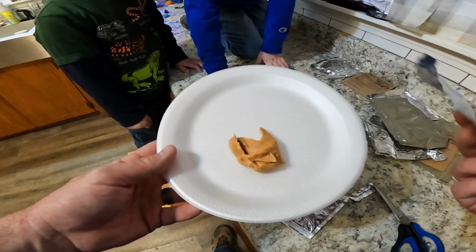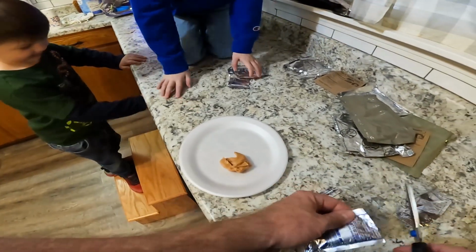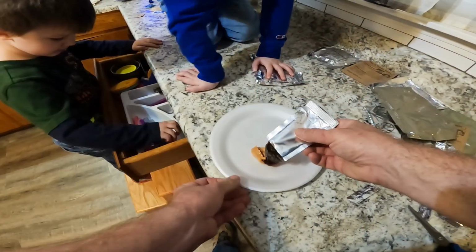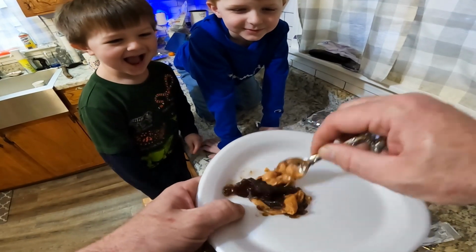All right, nothing too fascinating about the peanut butter. It just looks like peanut butter. So we'll go ahead and open our jam up now. Hey Joe, why don't you grab us a fork out of the drawer? I thought that was jelly. Jam and jelly, same thing. I'm not gonna get technical about it. And here we've got our jelly coming out. Yeah, we're just gonna mix this up because that is the only way to eat peanut butter and jelly.